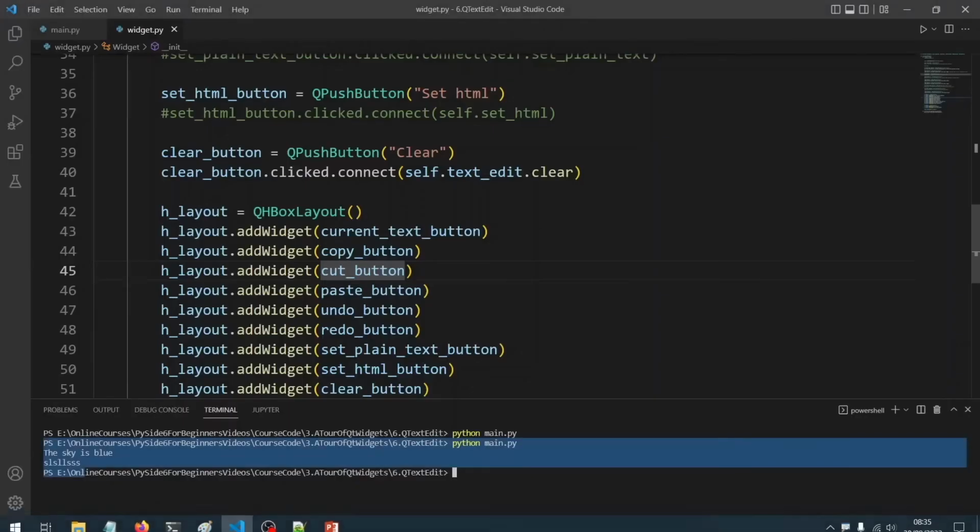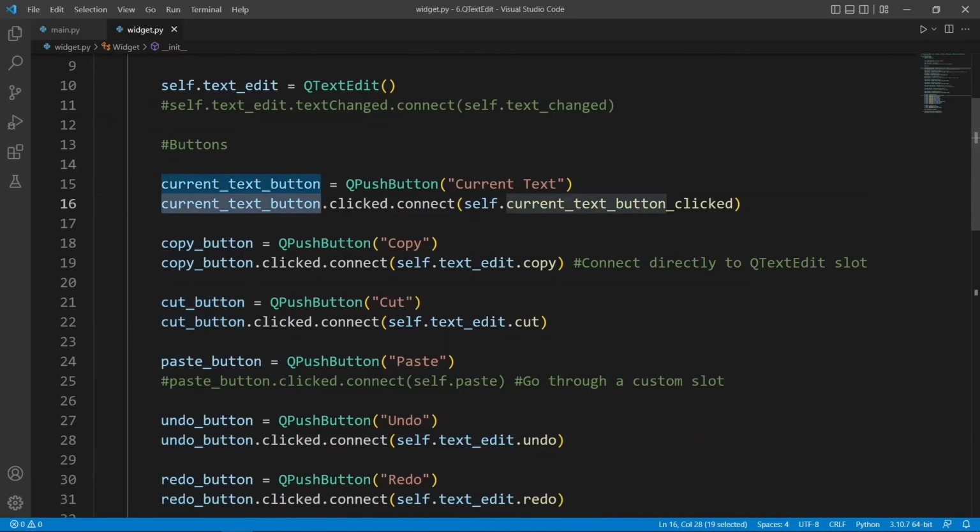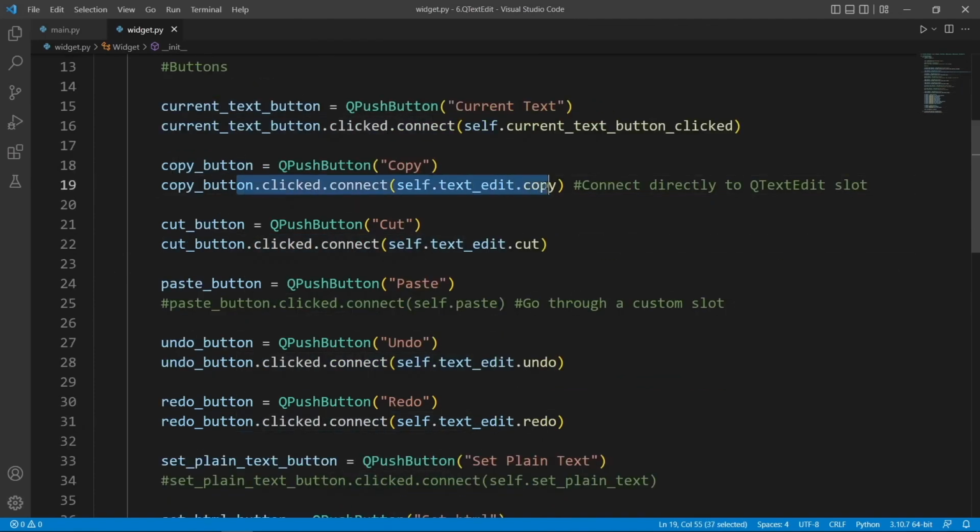So we can open this up in our editor, go to the point where we declare the copy button. And what this is going to do, it's going to call the copy slot. And this is what I meant when I said we can avoid setting up our own slot and immediately forward the work to copy to the copy slot of the text edit component. We can do it like we do here. So this is going to work right away. We can run the application. And if you go down, you see that we can also cut, because we are forwarding the cutting work to the cut slot of the text edit component here.